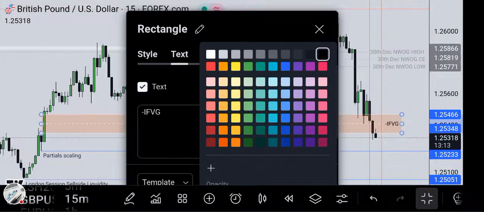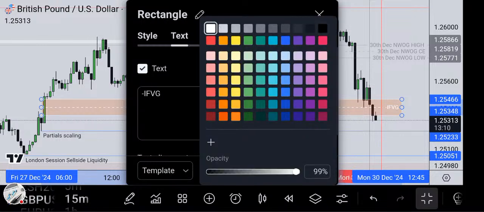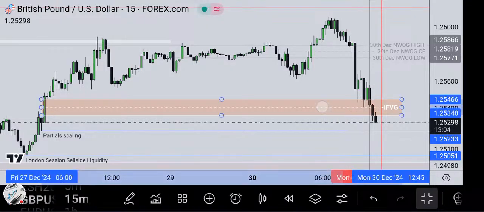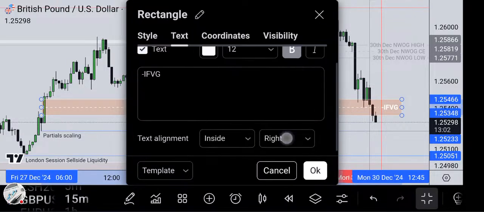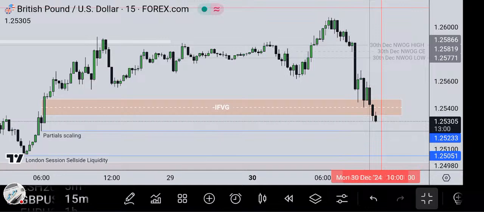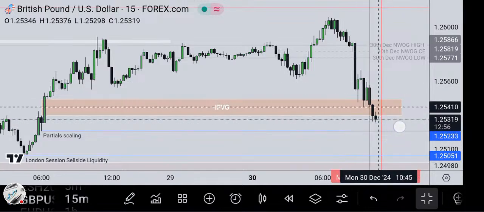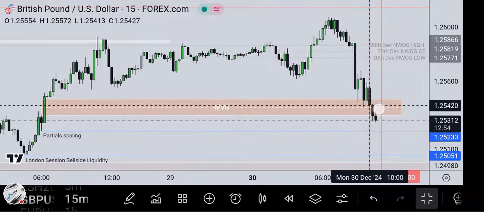It should act as what? As a support turned resistance. Ideally, traditionally, the fair value gap should send price higher. But in this case, because I am bearish, I want to see it act as an inversion. It should immediately begin to send price lower. And what did you see? It got overlapped, and it traded inside. So it's not acting like a support turned resistance.